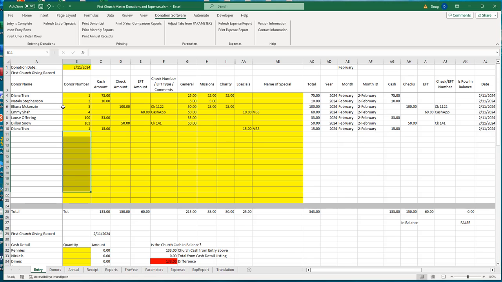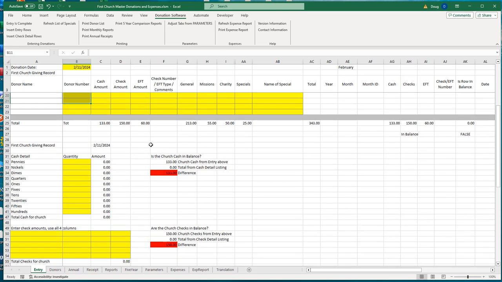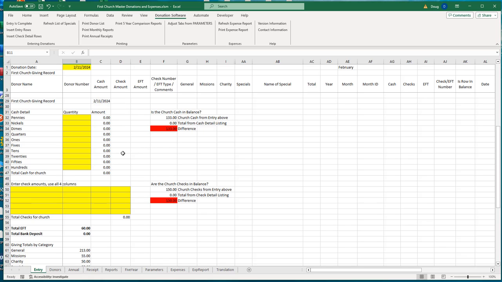Okay, let's go ahead and finish this off. We're almost done here. After we do the entry here of each of the donations that we've received, we want to come down here to this portion here, and this is where we're going to try to verify that the pile of cash and checks we have in front of us match up with all of the entries we did above. So the first thing is, let's go through the cash and the coins, and we'll enter not the amounts but the quantities, right?